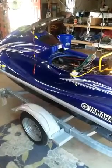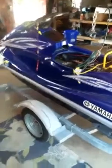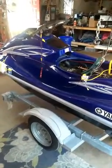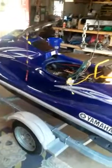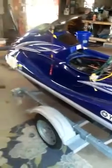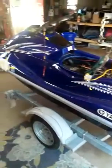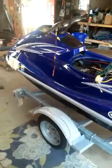Okay, what we have here is a 2006 Yamaha WaveRunner VX Deluxe. It's a 110. I had picked this up. It needed some things. I painted it, put a new graphics kit on it. It needed some pump work.